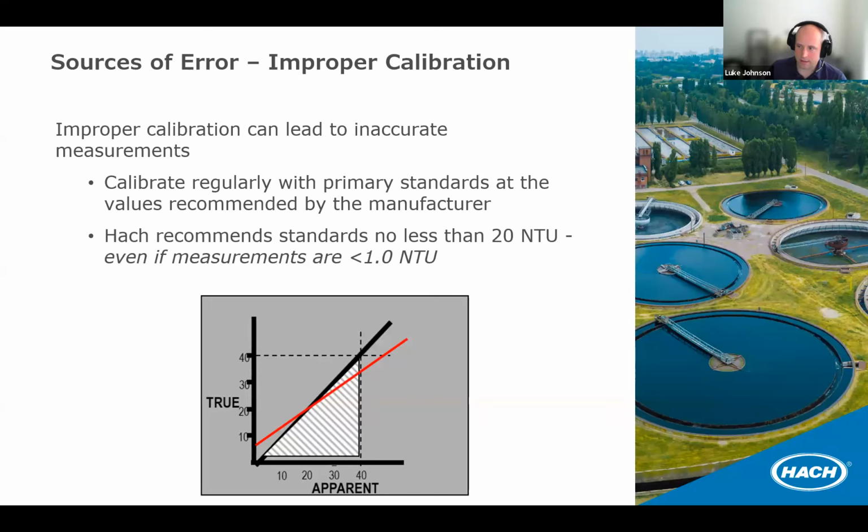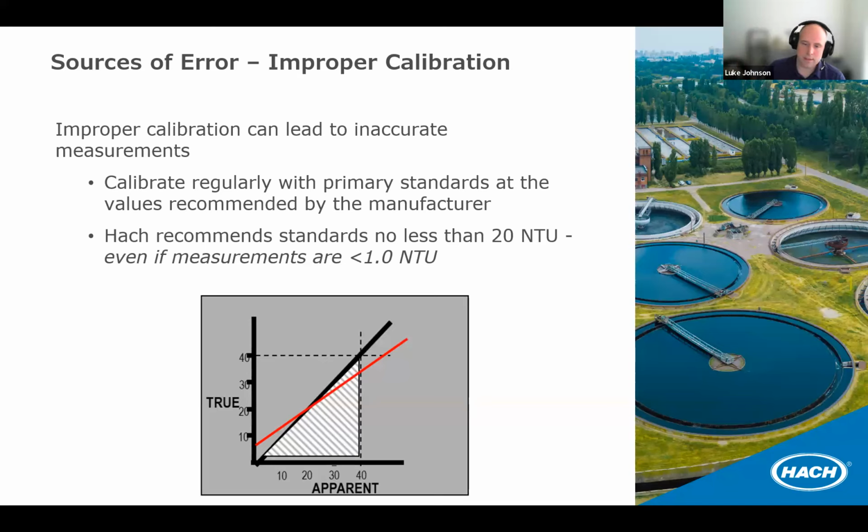Even if you're measuring down in the 1 NTU range or less than 1 for drinking water, perhaps, we still recommend that you calibrate with a 20 or 40 NTU standard. The reason we can do that is because turbidity is highly linear, especially less than 40 NTUs. There's a theoretical zero of turbidity, and that corresponds with a zero response at the detector. From that point all the way out to 40 NTUs is extremely linear. So if you can calibrate at 40 accurately, then your calibration curve can go right through zero and your measurements will be good all throughout that range.